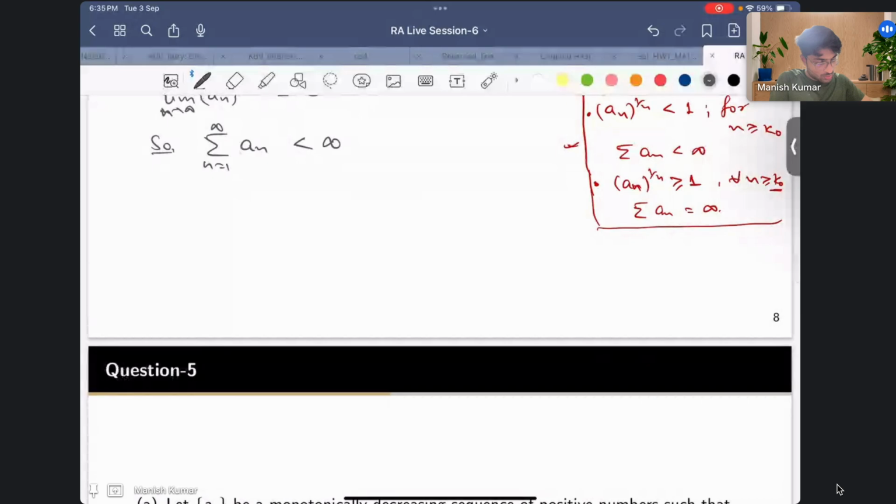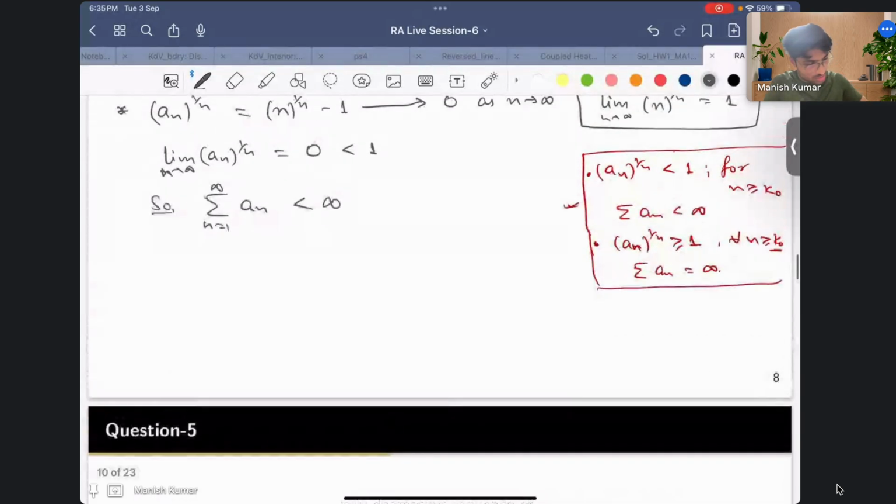So I should mention, in this case, using lim inf you can get the lower bound. So this can be lim inf, finding lim inf of a_n, and here you can use lim sup. If you get that lim sup is less than 1, then you are done. And if you get lim inf is greater than 1, then it's also done. Okay.